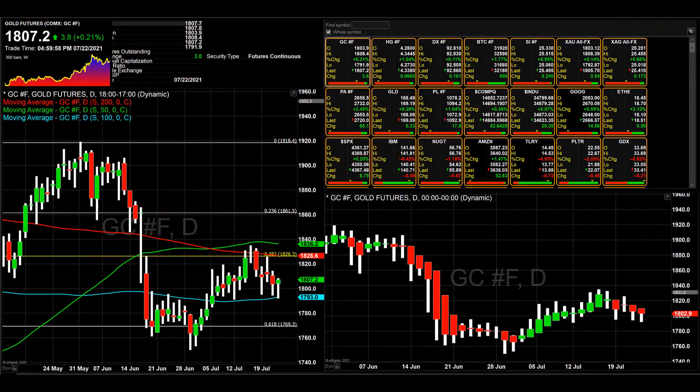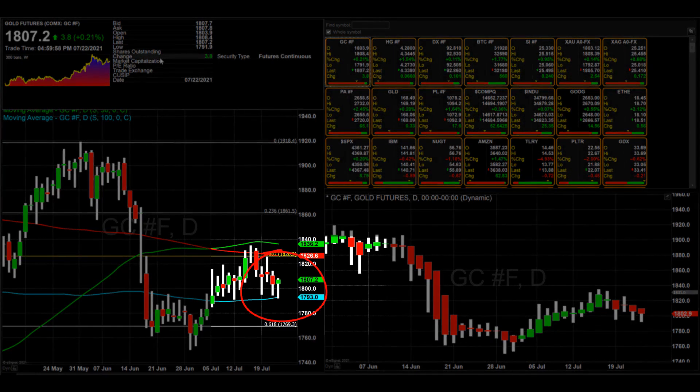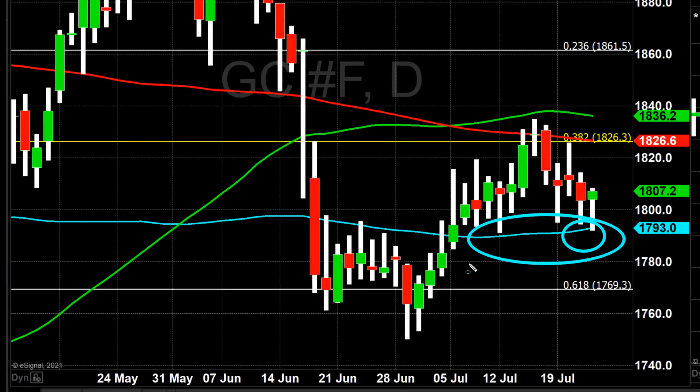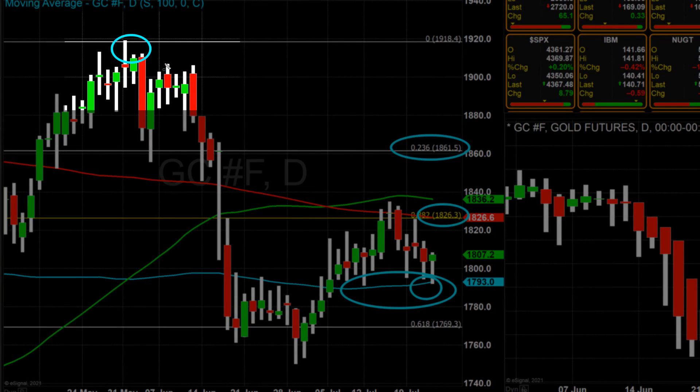Traders, I believe it was an exceptional day for gold. And I'm not talking about the fact that it closed up $3.80 and is currently at $1,807.20. I'm talking about the low achieved intraday, and that came in at $1,791.30 — right around the 100-day moving average. That is a significant and critical price point. So we did see a lower low, but it closed higher on the day, and it is really in a hammer formation. That tells me that as long as this price point holds — the 100-day moving average — there's a corresponding 50% retracement level that's also important. Then we should see this market rise. We first have to break above $1,861.